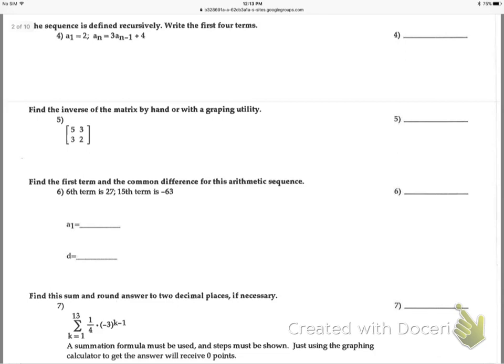All right, so try number 4 there with the recursive. See what you remember. It's all about reading this. Is that speaking a language that's comfortable to you or not? Let me give you 30 seconds, and then I'll help it make sense if it doesn't already. They just want 4 terms. They just want A1, A2, A3, A4. A1's already there. It's 2. They just want the other 3 terms.